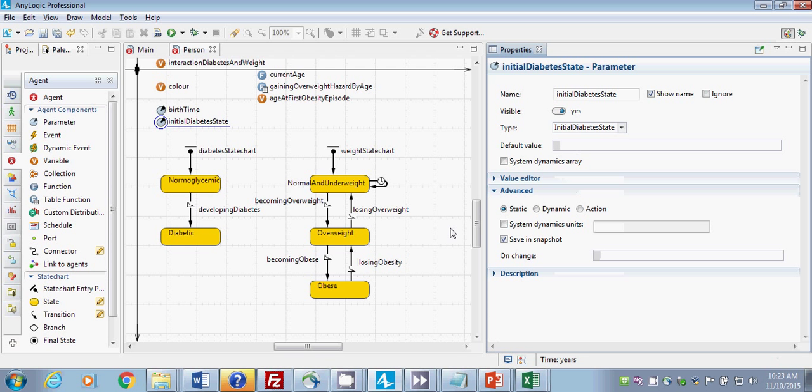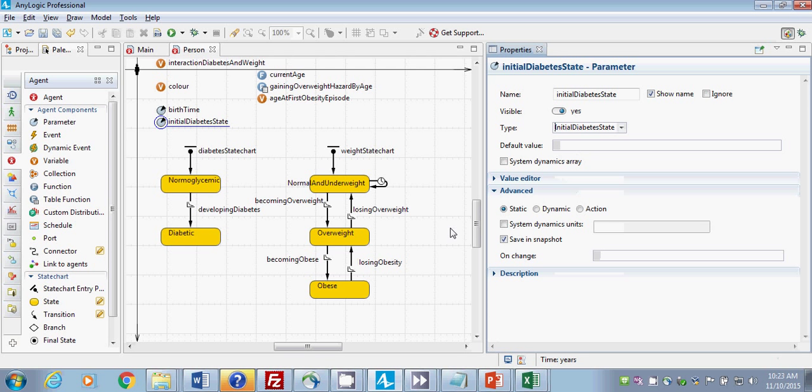We're going to tell a person when they're created, you are initially in this state. We're going to give them that parameter value. Does that make sense? Okay, now we just have to operationalize it, make it actionable. How are we going to do that? This, ladies and gentlemen, comes down to the crux of the issue.